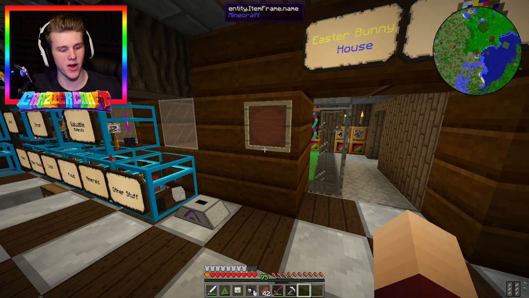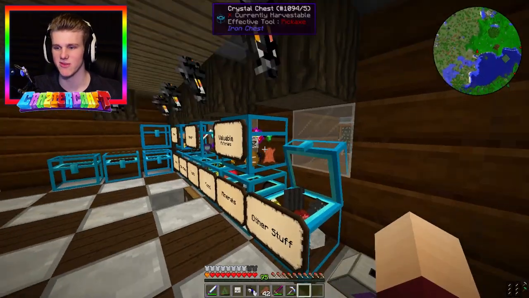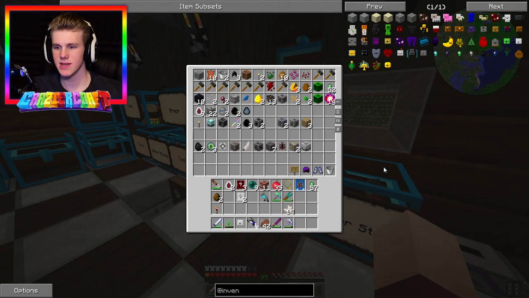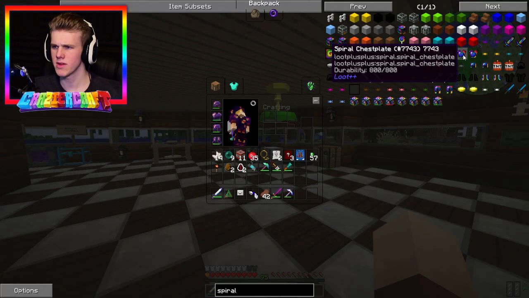The thing is, as well, I don't know where, but my spiral chest plate is missing as well. I don't know if it's any of these chests that I didn't double check. Wait a second. Spiral chest. The evil battle axe. Don't tell me that. Okay, no, wait. I'm confused.